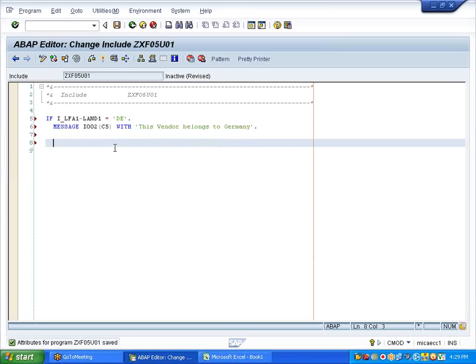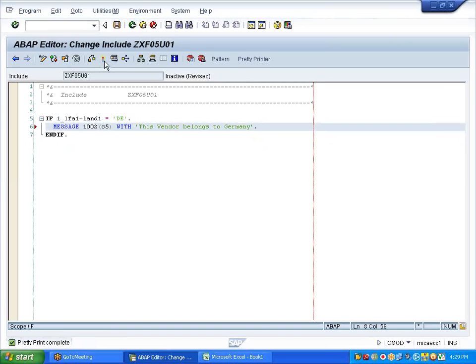The if should be closed with an endif. So now save it, check it and activate this include.